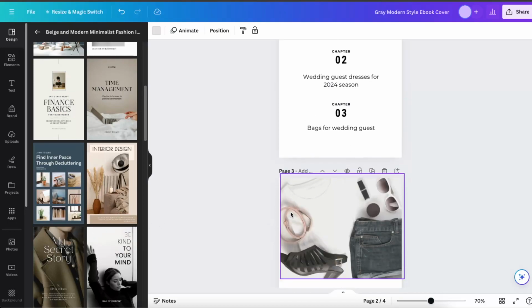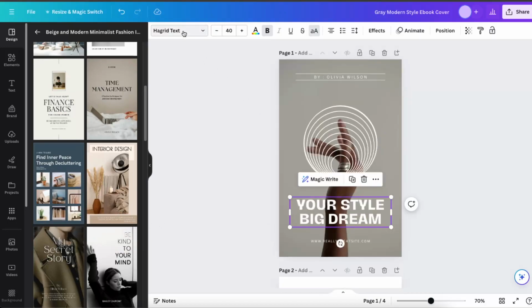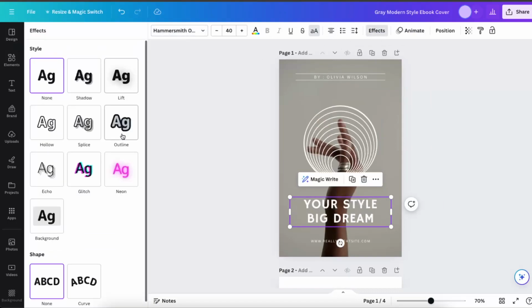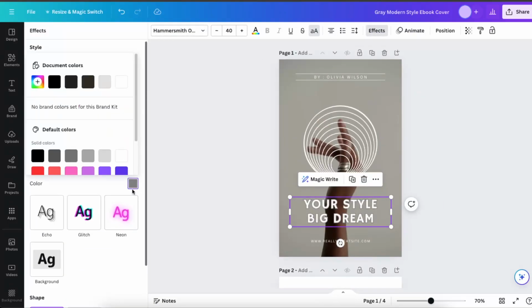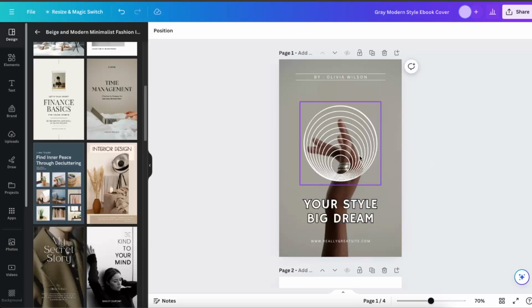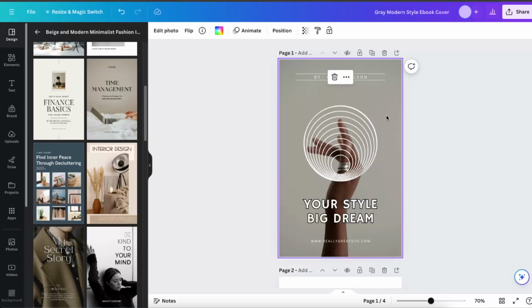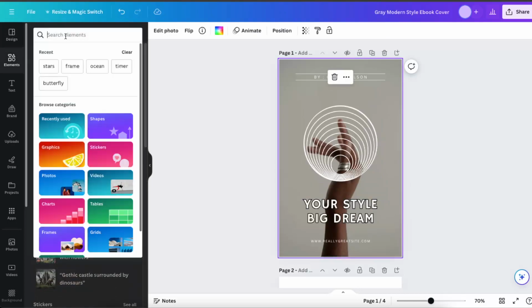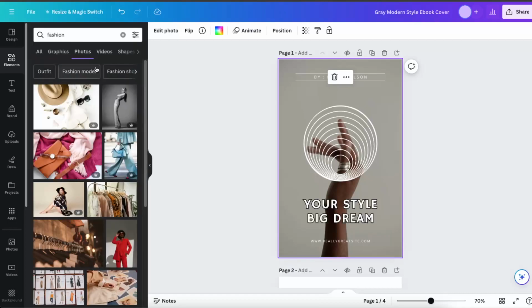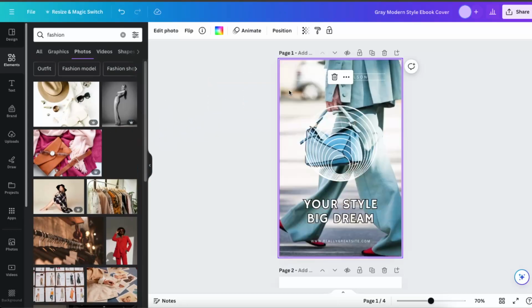Now, when you edit everything, you can of course change the text, add effects to the text, like a border around it, changing the photos like so. And let's use, for example, this one.